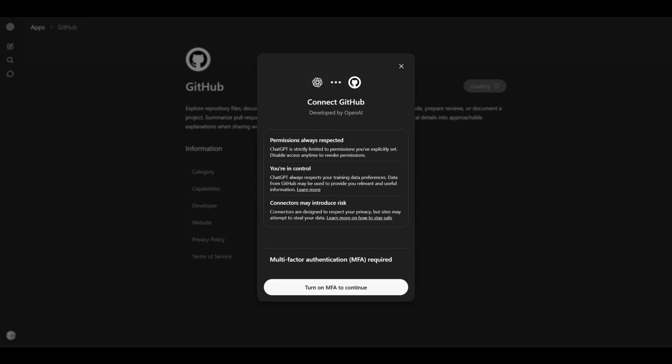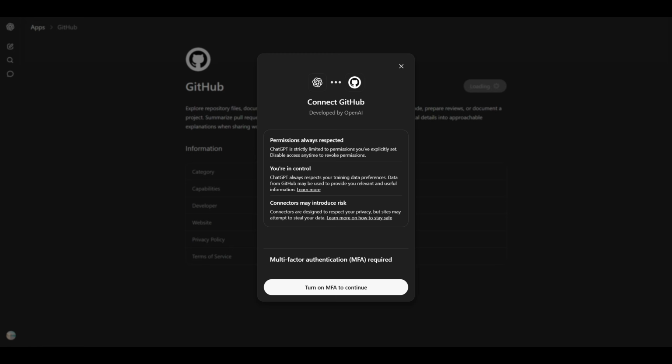Once connected, you should see a confirmation, such as a connected badge or a status indicator on the Outlook Calendar page. From this point on, you can ask ChatGPT things like what's on your calendar, request a quick summary of the week, or create a new meeting by describing the details in plain language. If you ever want to pause or disconnect, you can return to Settings, open Apps, and manage the connection there.